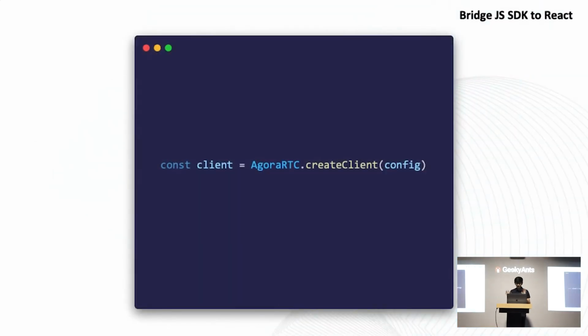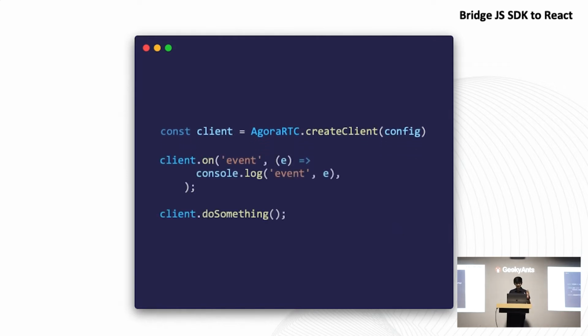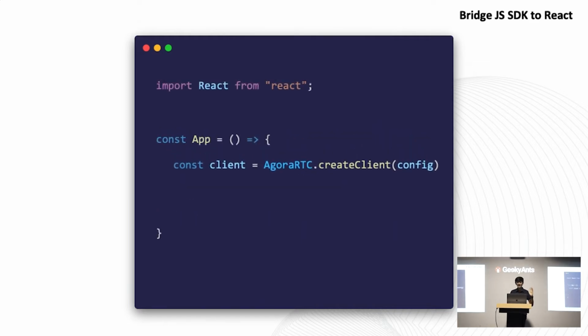Cool. So I'm going to quickly show you this single line of code. That's how the SDK works. You don't need to know anything about it, but it instantiates an object using JavaScript. You can attach events and do things with that object that we've created. Now, the naive approach to use this in React would be just to do this in the function body, and things quickly go wrong. Each time your app re-renders, you're creating multiple instances of the same class, and you're attaching multiple events. Everything starts breaking. Anyone know how you would fix that?